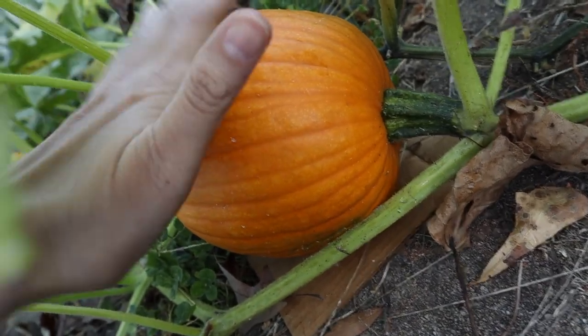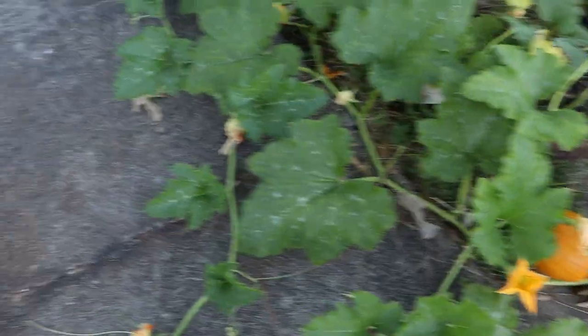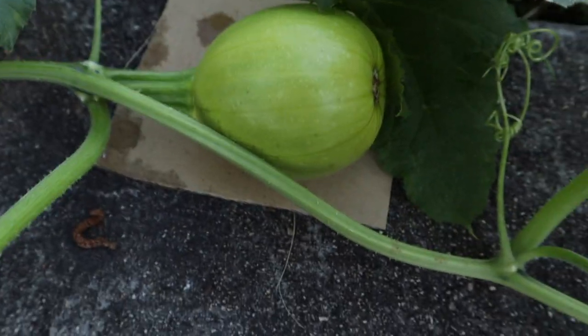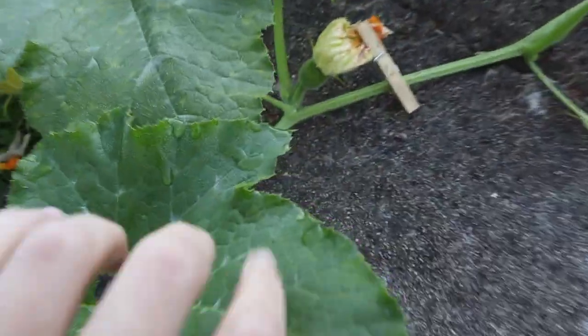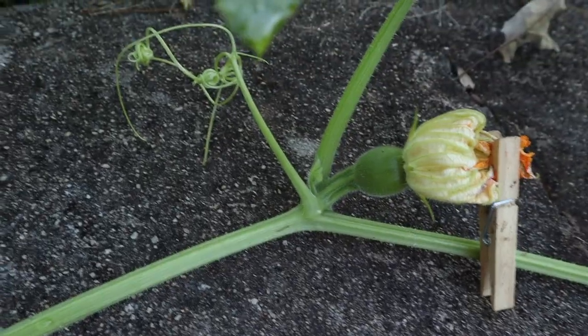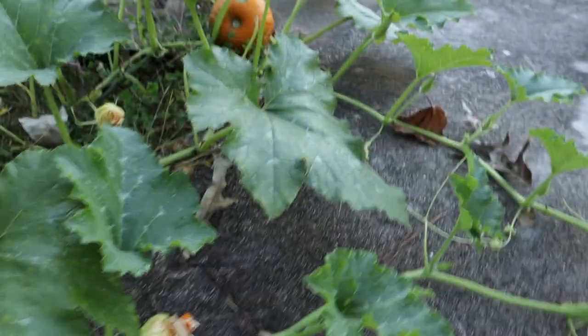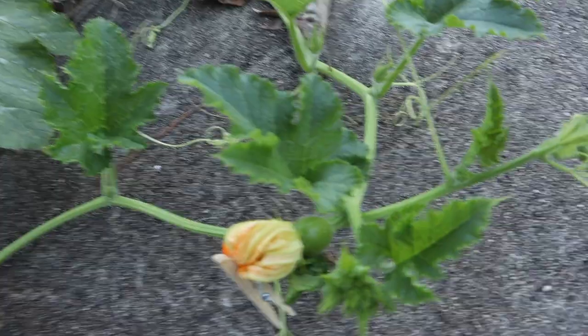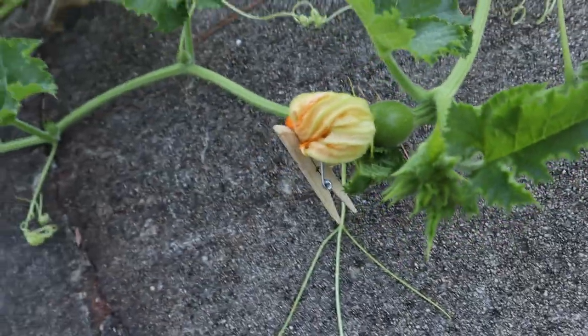This one's looking good. What are pumpkins supposed to sound like when they're ready to harvest? I don't know if that's a healthy, ready-to-be-picked sound or not. I think I need to do some research. Here's our tinier pumpkin. That one's coming along well, looking very youthful and healthy. And the ones we just pollinated recently — I'm not sure about this one. I was pretty sure it was pollinated, but I'm not sure it's going to make it. It hasn't gotten any bigger, but that might be because of the extremely cold weather. But this one does look bigger. This one has gotten some speckles on it too, so I have high hopes.